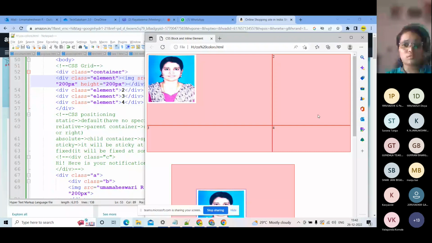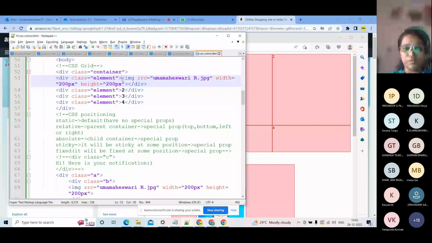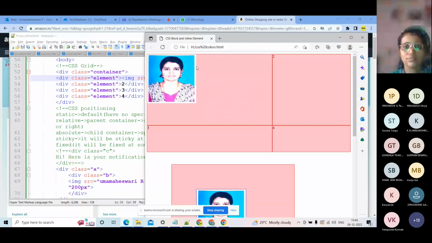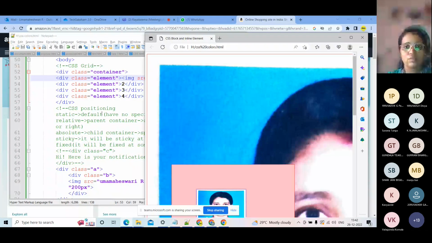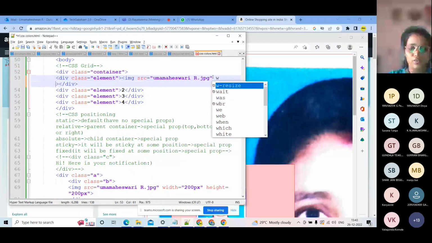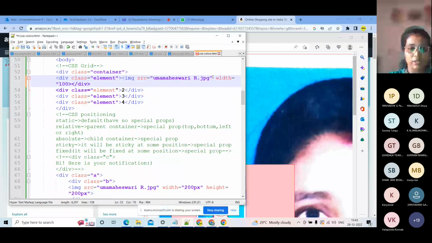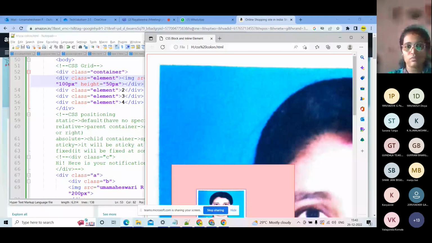So you can give a specific width. For example, I'm giving 100 pixel, and then height is like this. You will get.